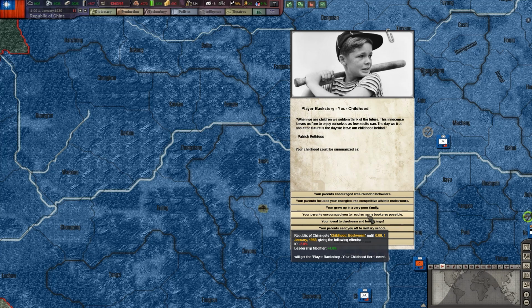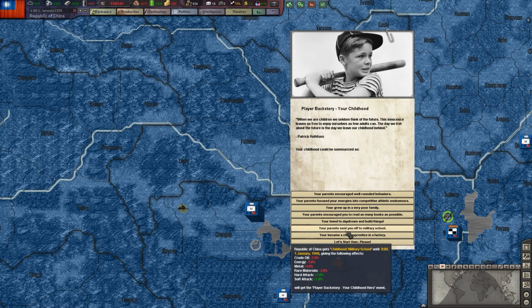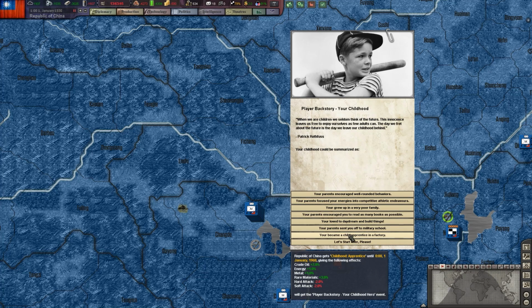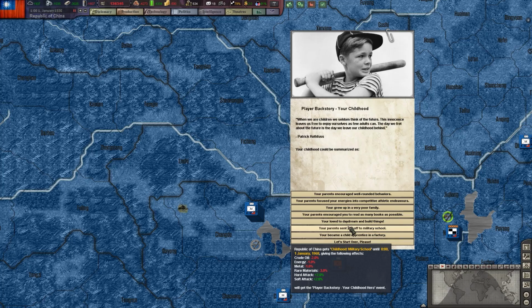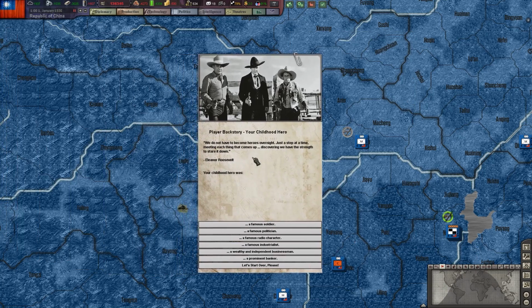2% IC loss, so that equates to not a whole lot. It's not a lot of leadership either, to be honest. Okay, I haven't picked one of these for a while. I'm not sure, to be honest. Let's do the child. I mean, a 2% hard attack, soft attack, you know, at a percentage level isn't really that much to us, so let's do the factory one.